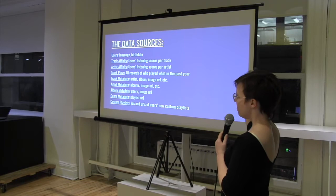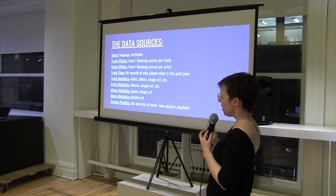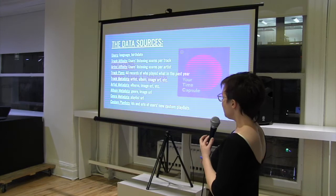Sources: this was all in BigQuery. There are actually more tables than I can list. Generally though, we come up with this idea of affinity — based on your skips and plays, we have an idea of how much you like certain tracks or artists. Yeah, there's a lot of tables.